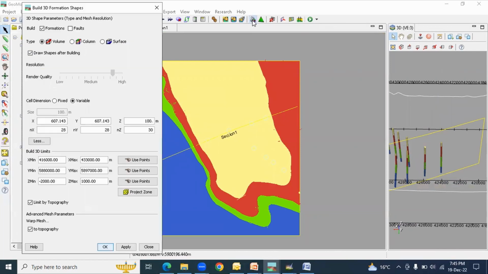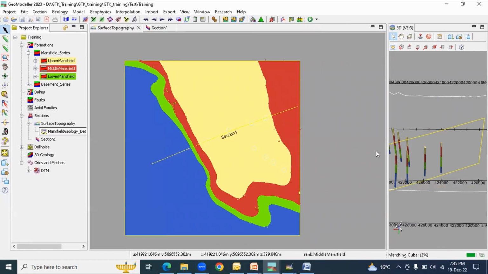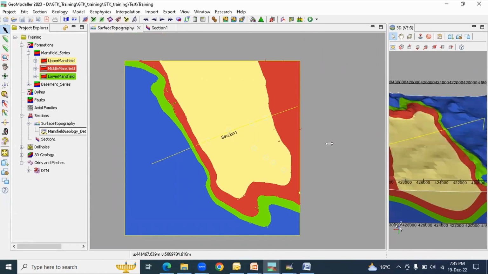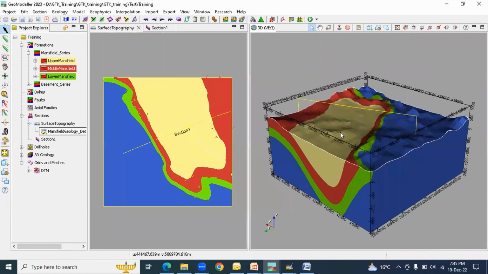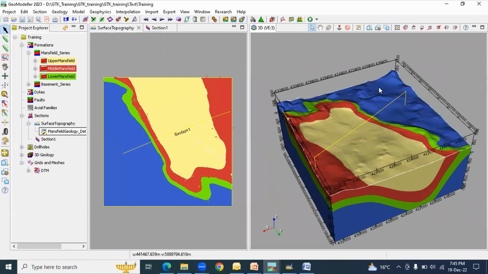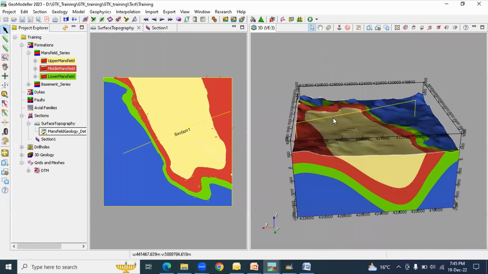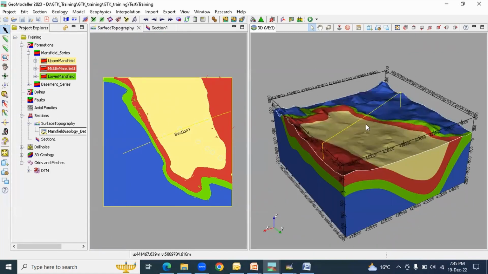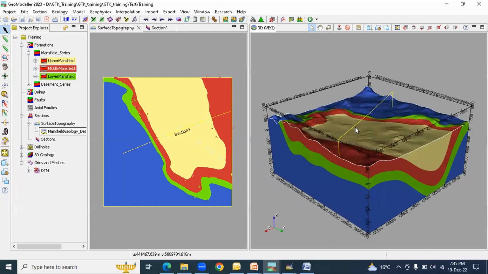If you look at the final model in 3D view, it just takes some time since the model was updated with some more data. You see this is the model surface, the 3D volume of this Mansfield model.